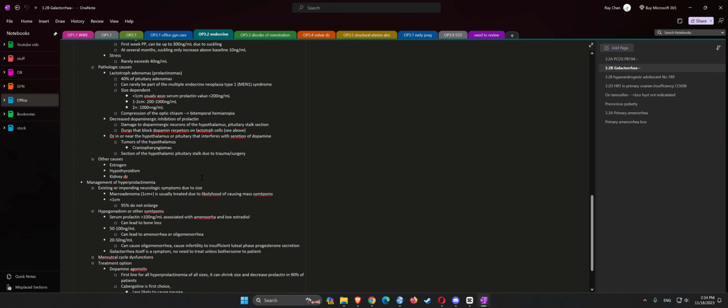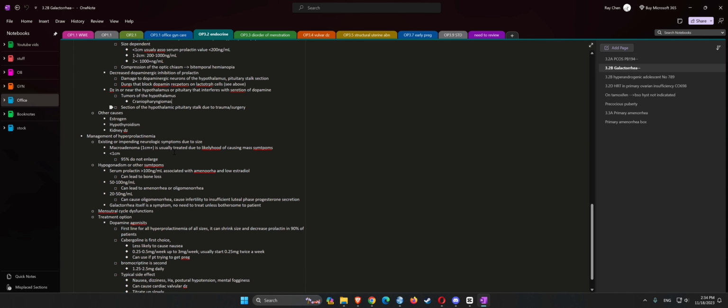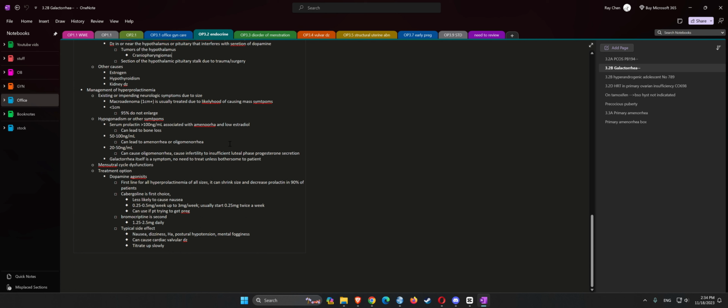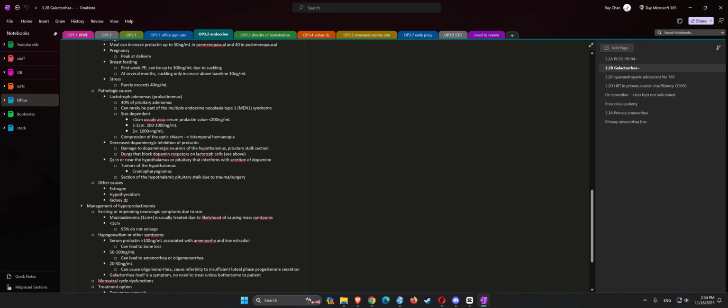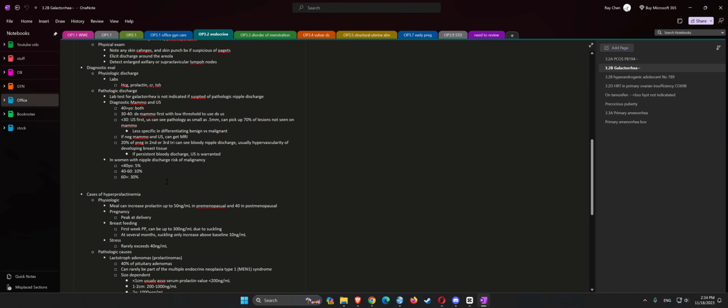Let's say she does have a microprolactinoma. What would you do? These are not lesions that I treat, but I'm aware that the treatment involves cabergoline or bromocriptine. And I would counsel her that if it were over 1 centimeter, they would consider surgery. You could just say I would start them on cabergoline and then refer them to endocrine, but I don't think you need to. But yeah, it's MRI.